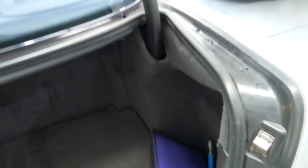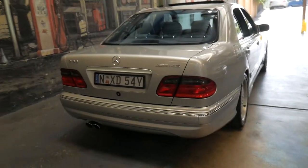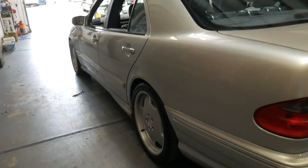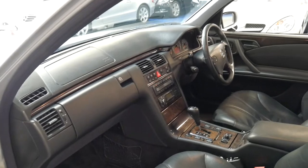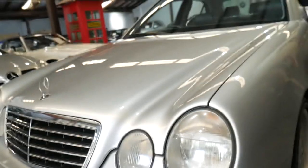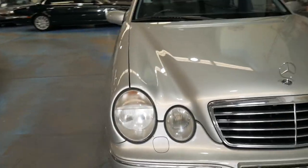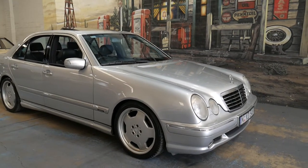I honestly don't believe it requires anything at the present time. We've just driven from Coffs Harbour today and it looks absolutely perfect. There are a couple of little marks on the wheels but we're being quite fussy - the timber works excellently and it's obviously been garaged. I think it would suit a very fussy buyer. It had xenon headlights as standard. Being an update with under 200,000 kilometres and a good service history, I think this car represents very good value for money, but it needs to be seen to be appreciated.